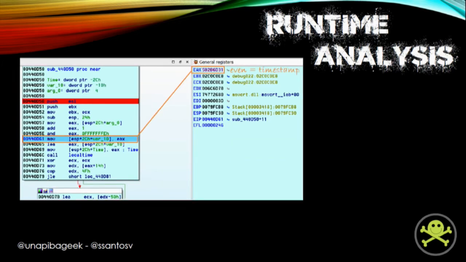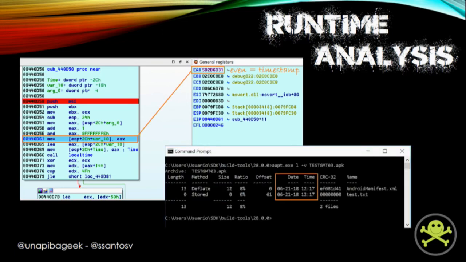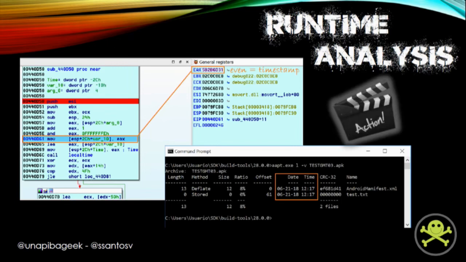But what will happen if we pass to the localtime function the expected argument? That means a real timestamp. Well, now we have altered the value of even, putting a timestamp of Unix epoch. And surprise, the date and time of last modified was the correct one. So let's show you a video demo with all this in action.